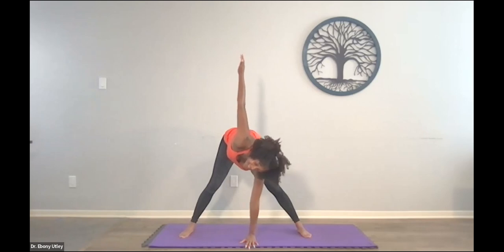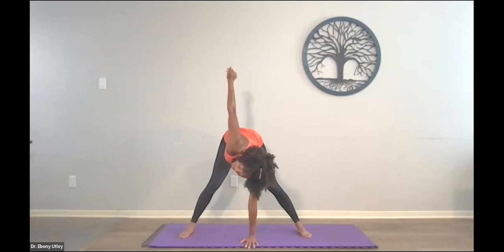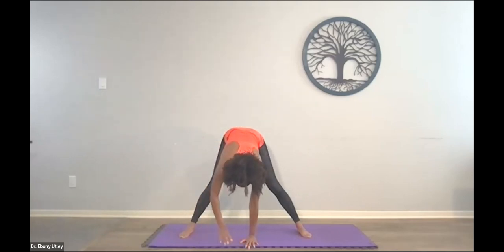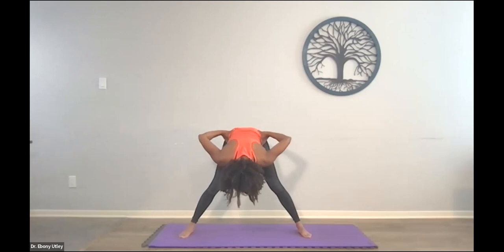Stack your shoulders. Inhale. Exhale, turn your head towards the earth. Inhale, your head to center. Exhale, turn your head to look at the sky. Inhale, bring your heart and your hand down towards the earth. Release your neck, crown of the head points towards the earth. Bend your knees slightly if you need to here, deep forward fold. When you're ready, hands return to your hips.